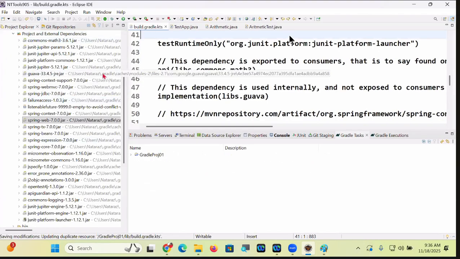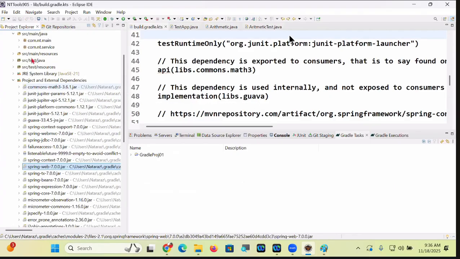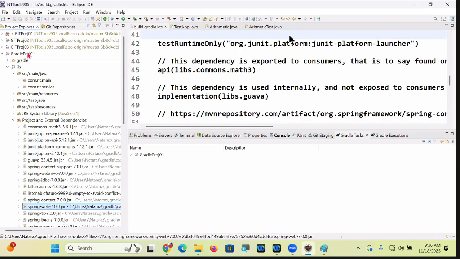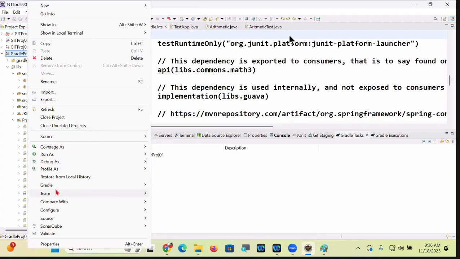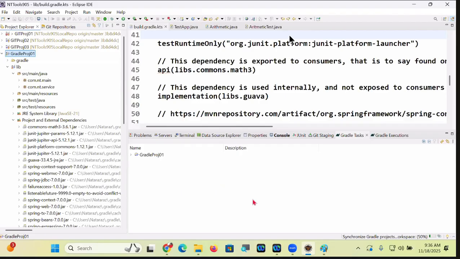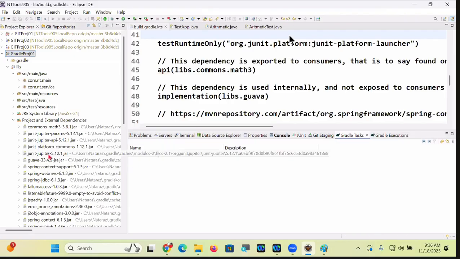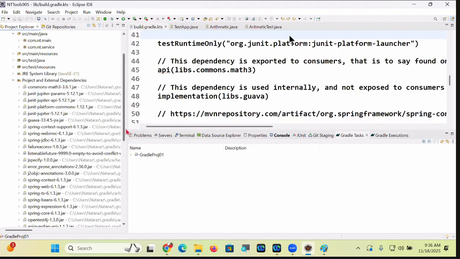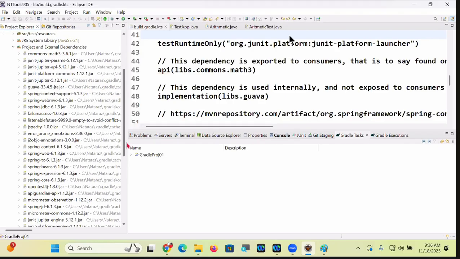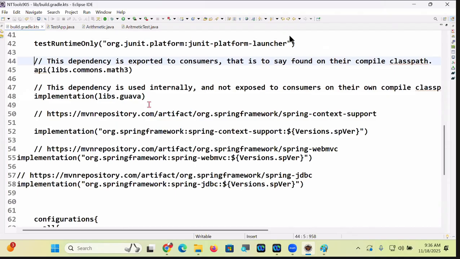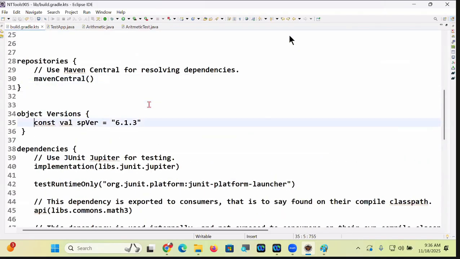So we are getting the same 7.0, but I have to check whether it is working after Gradle refresh. When you do Gradle refresh, only then changes will reflect. Refresh Gradle project. Yeah, that's fine. So still we are getting 7.0 now, boss. Version 6.1.3, oh yeah, why? Because in Versions, that is what is mentioned. Okay, now let me take 6.1.7.